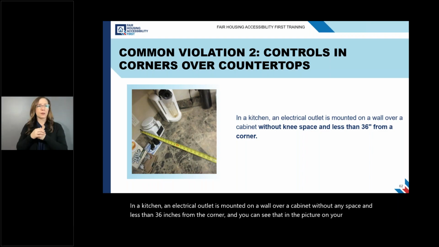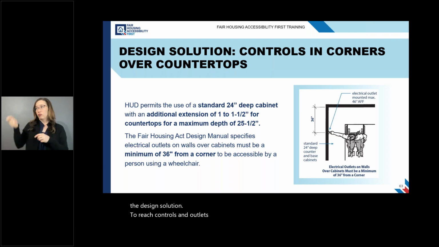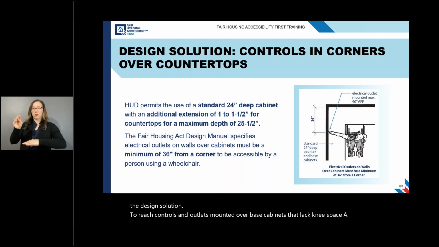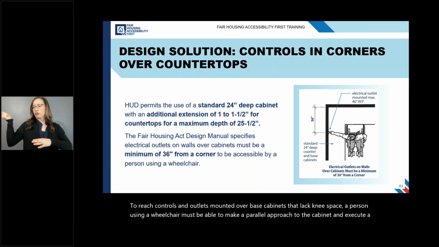Now, the design solution. To reach controls and outlets mounted over base cabinets that lack knee space, a person using a wheelchair must be able to make a parallel approach to the cabinet and execute a side reach.